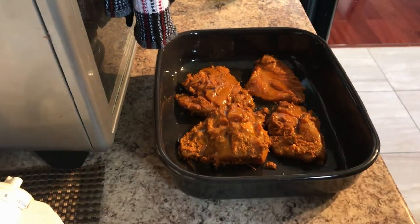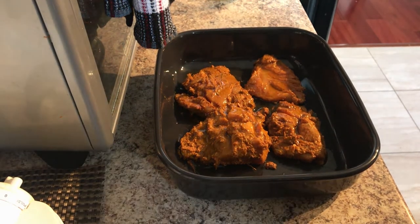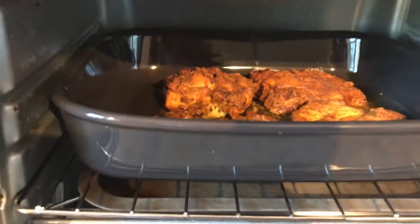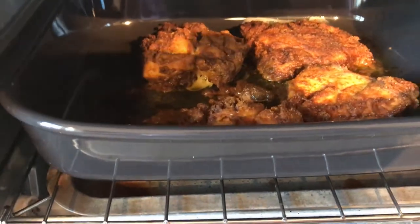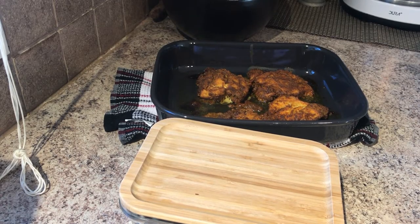Just add a little bit of oil so that the chicken is not too dry. Now keep the dish in the oven and let's cook for 35 minutes. As you can see, delicious tandoori chicken is ready to serve.